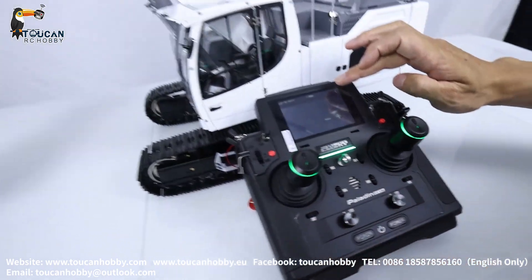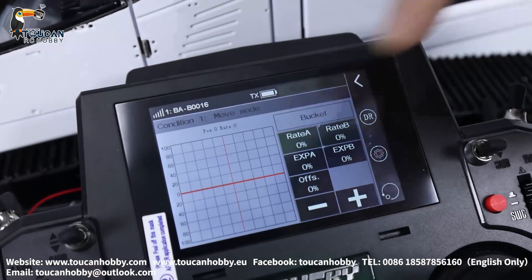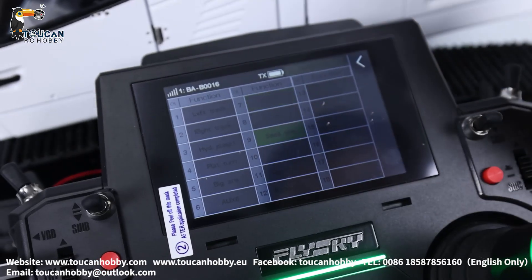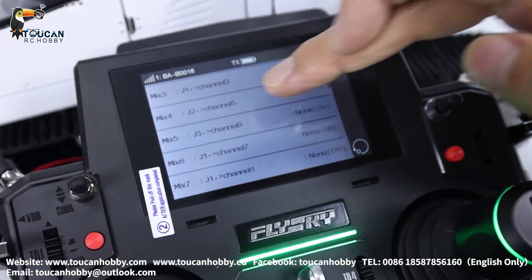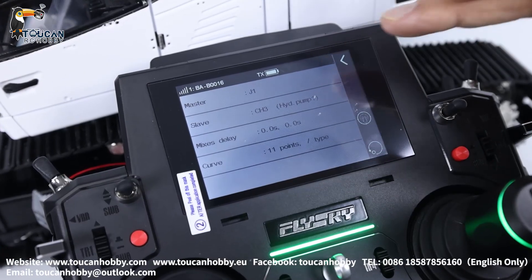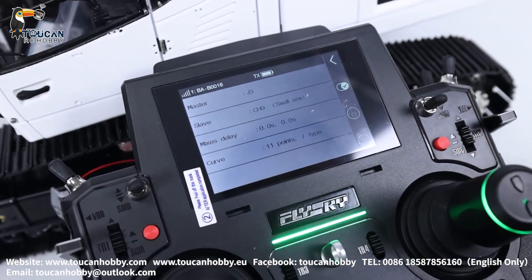For the same, to make the front arm and bucket work, you also have to change the bucket curve to flat. Change to flat. For the front arm — small arm, front arm — also make flat. Then set up the mix control from here. The bucket is J1 — that's the control curve. J2 is the big arm control curve. J3 is the front arm control curve.